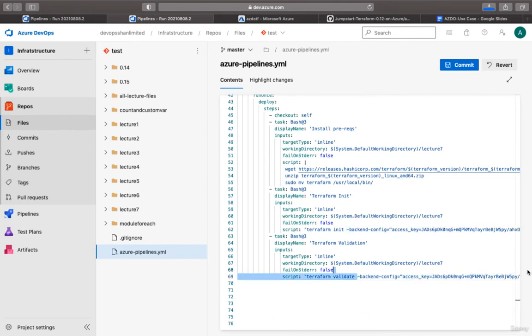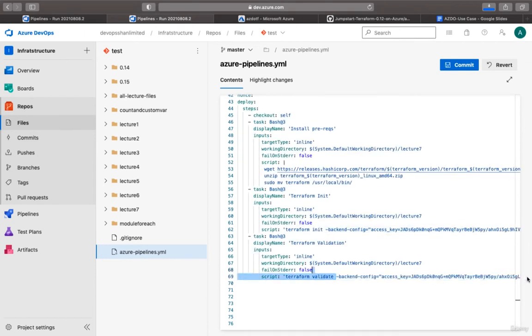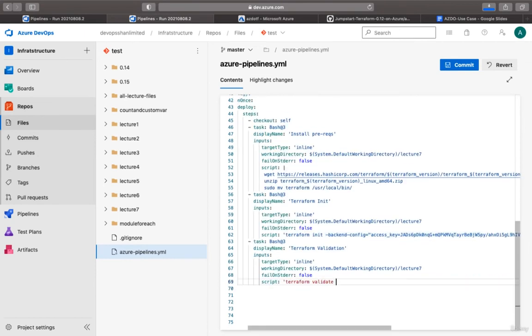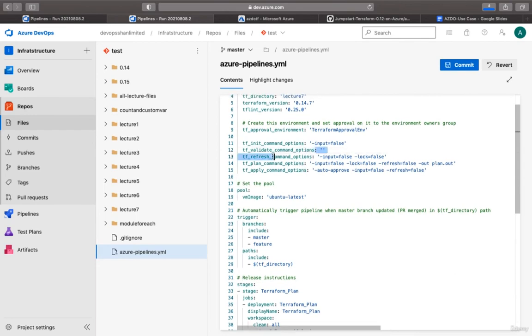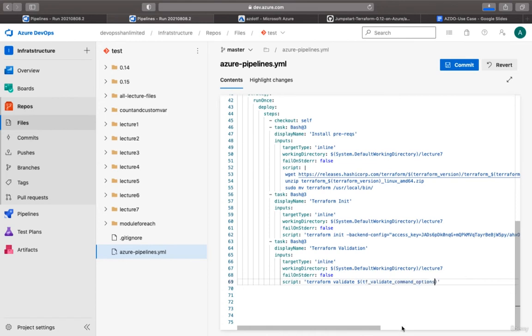I'm going to remove the option from here and use the $ sign and then the validate option, picking right from here and putting it over here. That's how you define the variable. The validation is done.